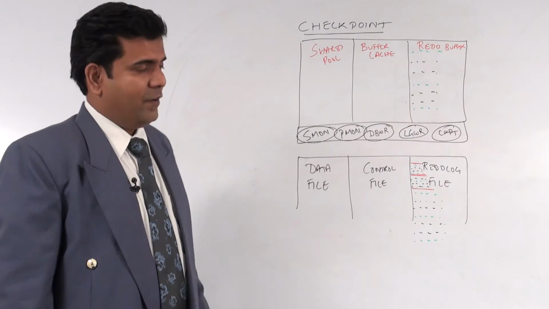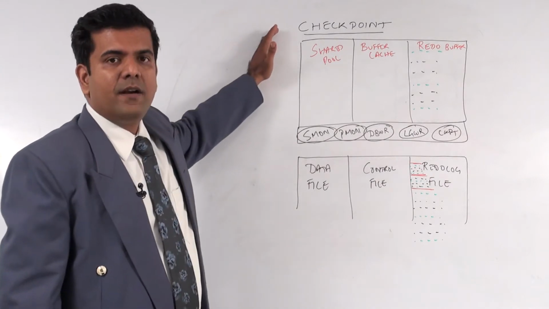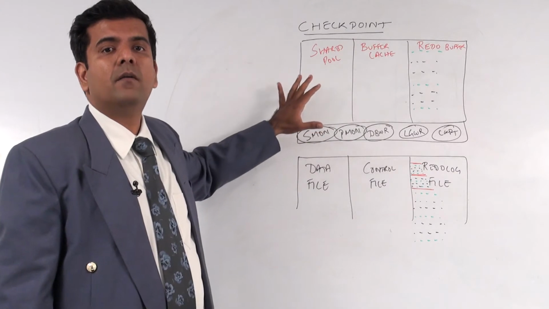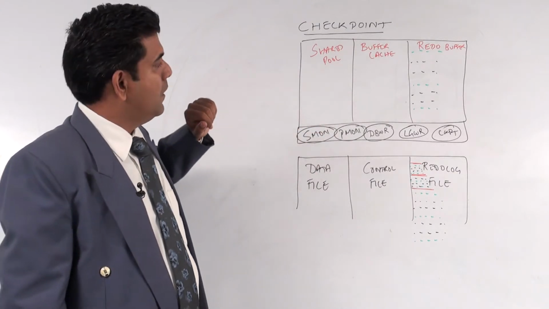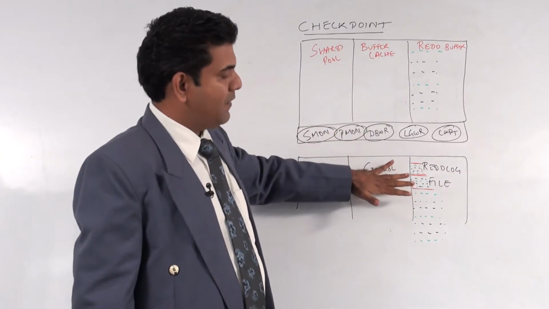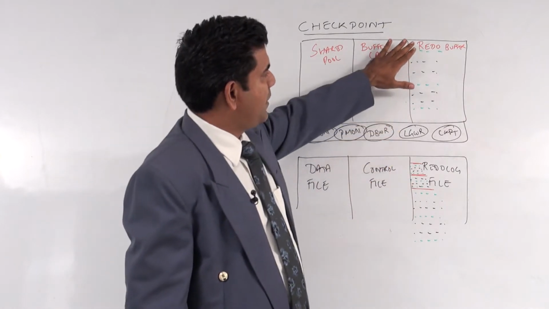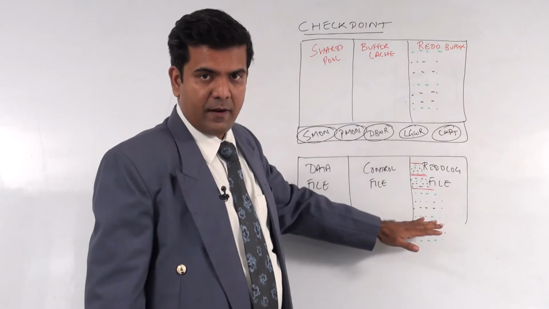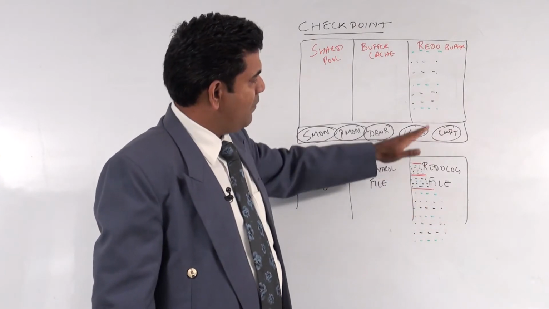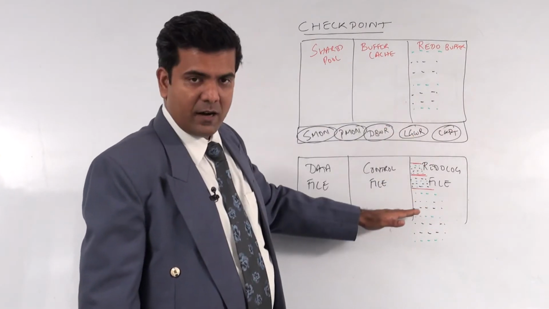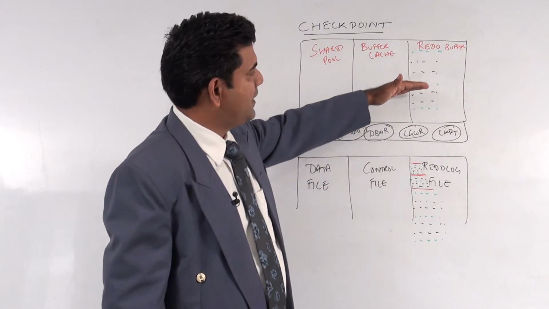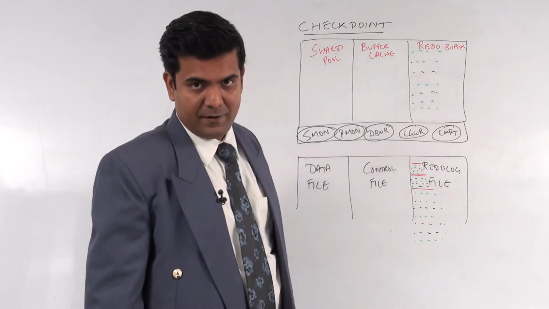In this topic, we will understand a little more about checkpointing, how it works, and how it can have an impact on performance of a database. You can see here, I have depicted transactions happening, and from time to time they are written down into the redo log file. Whenever a commit occurs, for sure log writer will write, but whenever the redo buffer gets full or every 3 seconds, log writer will anyway write.